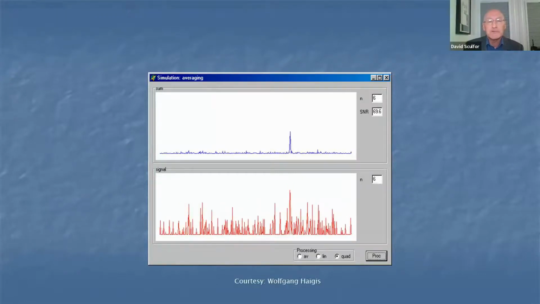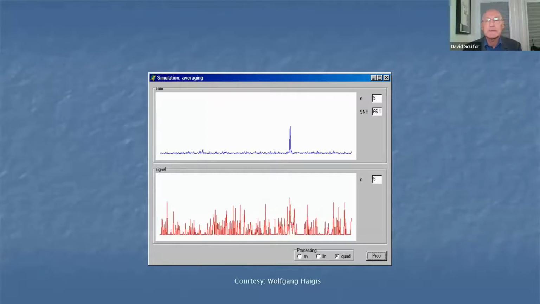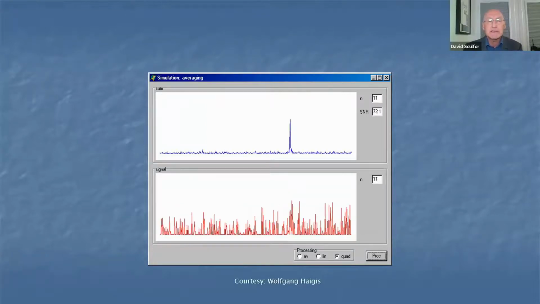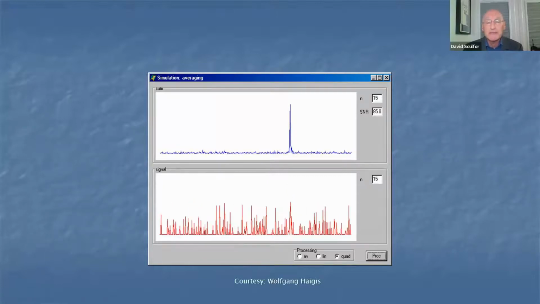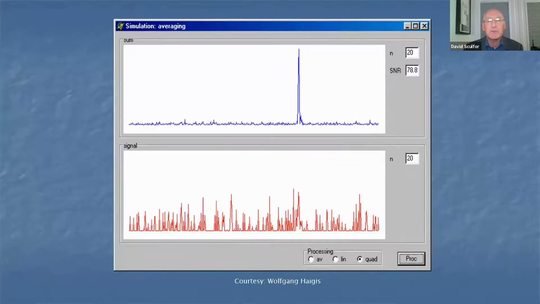So you can see the true signal emerging from the background noise. And in fact, the size of that signal increases according to the square root of the number of repeats that you do. So you do actually get into diminishing returns, and you reach a point where it really doesn't grow anymore. Now this technology has been around for a long time. It was first developed for radar and satellites, where of course you're trying to pick up a very tiny signal amongst a lot of other radio noise. So this is what's used as averaging. We also use it in electrodiagnostics.